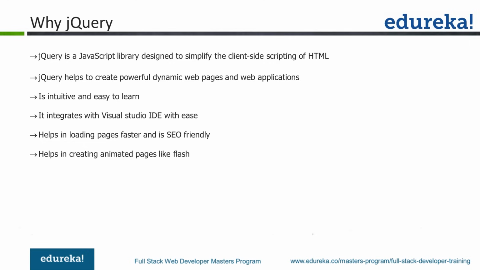Next is that it helps in creating animated pages like Flash. So before JavaScript or jQuery became really popular, one of the typical ways to animate a web page was using Flash. However, that meant that as a front-end developer, you had to learn HTML, CSS, JavaScript, and Flash. Further, it would be sufficient to say that Flash is not the most elegant of things to deal with when it comes to browsers. Again, a lot of problems across browsers and across OS as well.